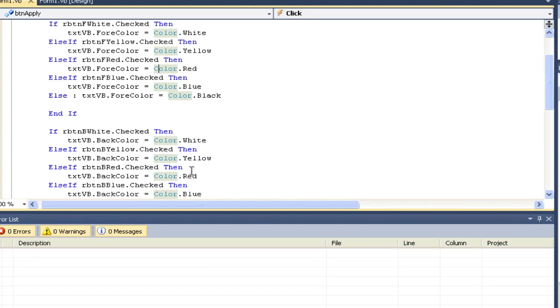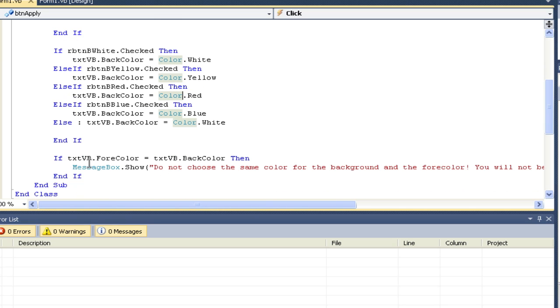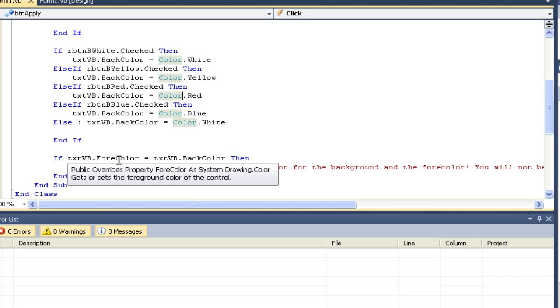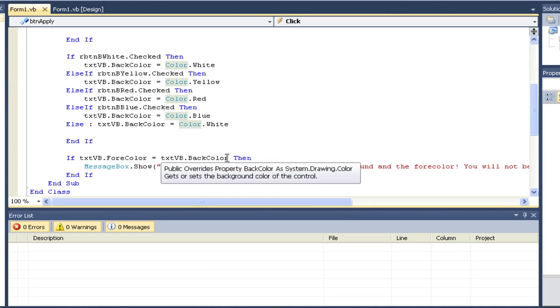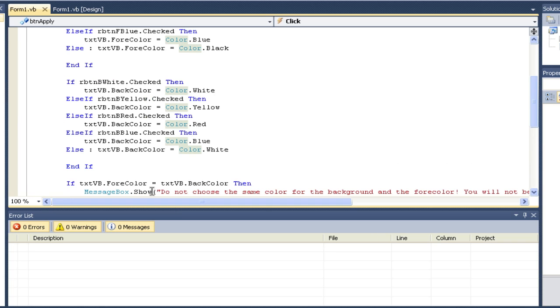So the color will be the same for the property. Later on I said if the fore color was equal to the back color, then show the message: don't choose the same color for the background and the fore color, you're not going to see the text. So I hope you understand now what is the shortest way, as far as I know.